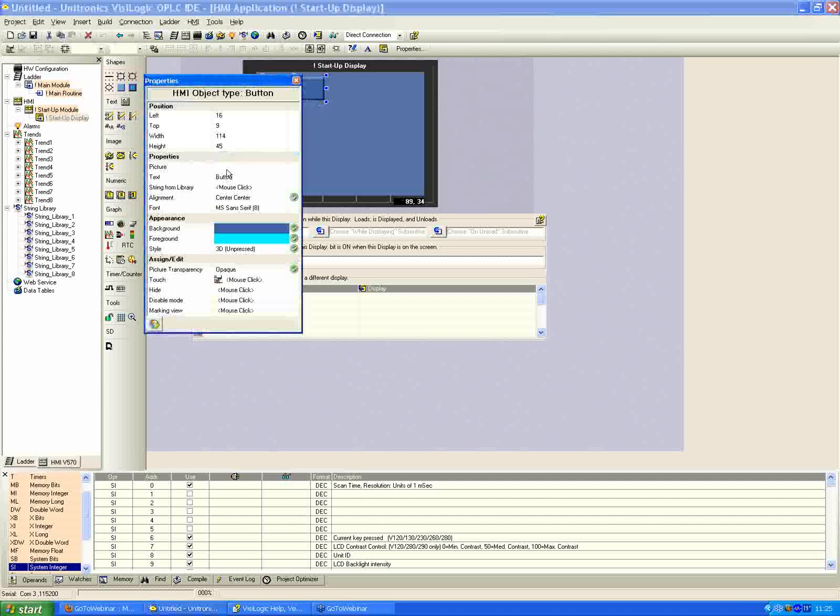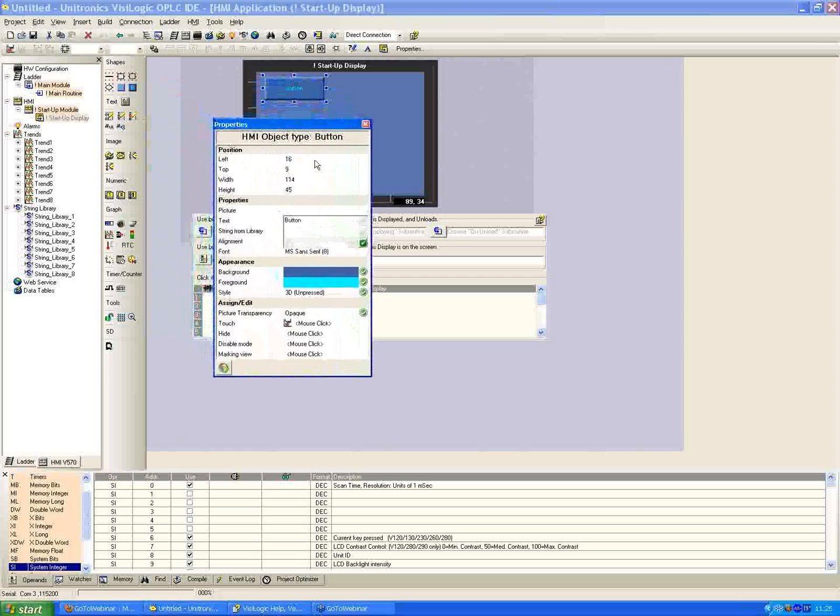So there's a bunch of different options you can define here. Really the main ones that you're going to be using are under the text option here, button. I'll move this down so you can see. But when you type in the text here, I'm just going to call it on one. You can see it changes on the HMI here as well. You can click the checkbox, which will allow you to apply that change. So my text is on one for the button.